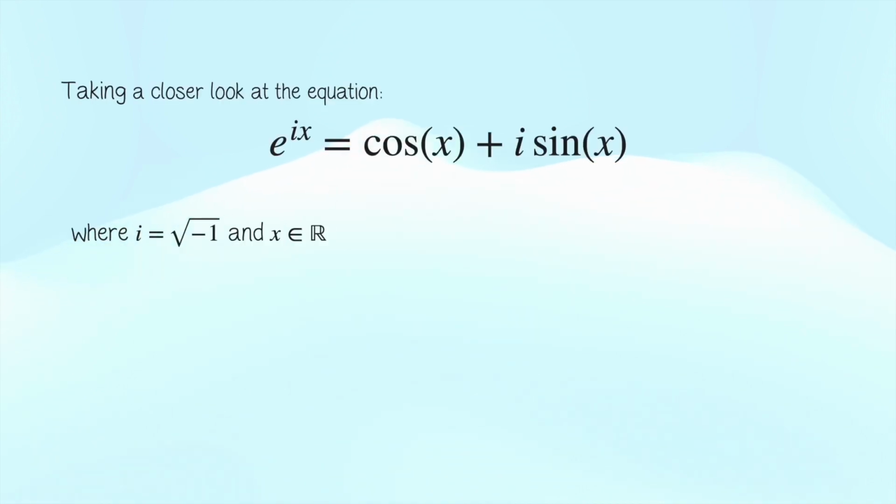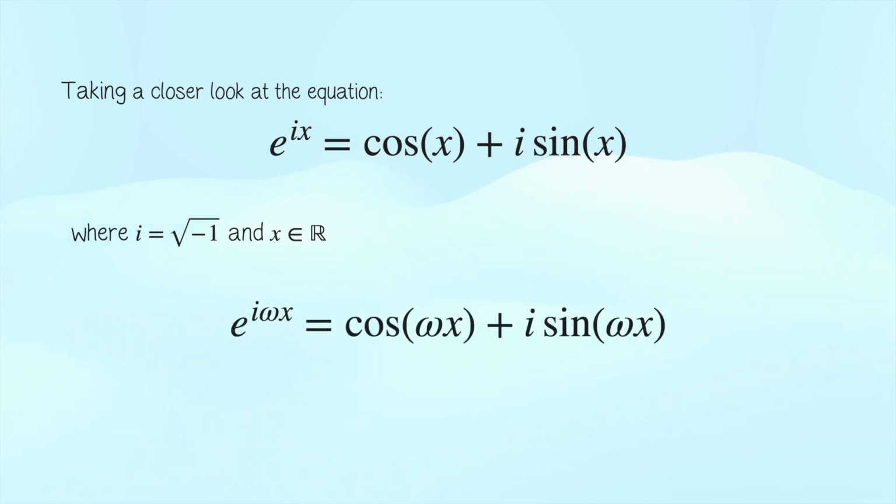We're going to take a closer look at the equation that Euler had brought to the world and called his inspired guess, and that is the expansion of e to the power ix, where i is the square root of -1, and in this case, x is a real number. By this expansion, we can actually extrapolate then that e to the power i omega x would be given as follows.